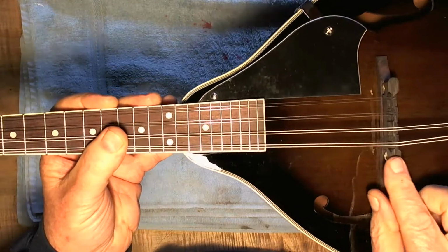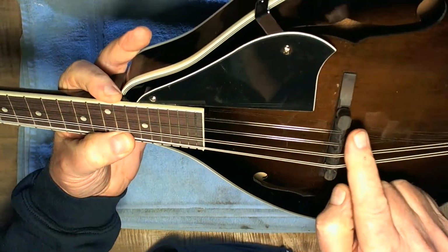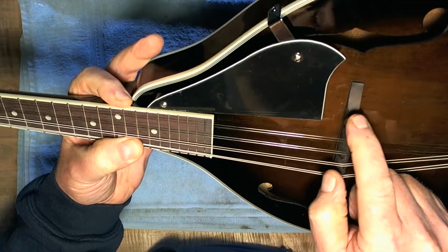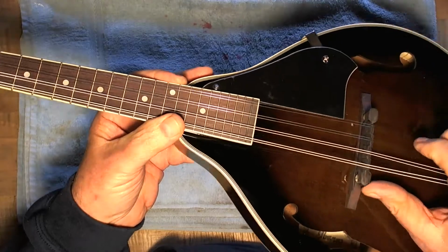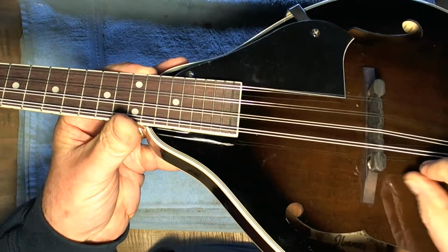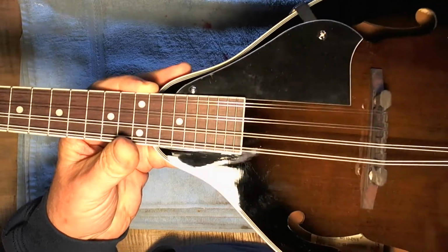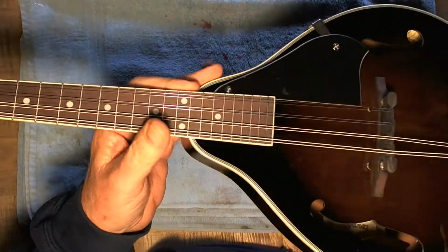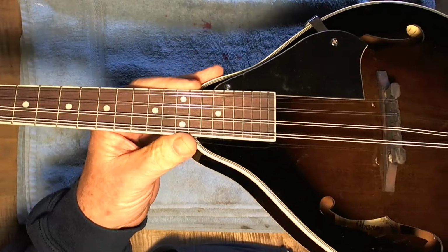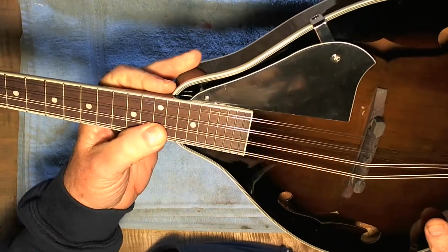And the only other thing I'm doing is that when these come with this kind of a bridge on them, this part of the bridge is kind of sharp, and you're like this with your hand, and you don't want your hand to get uncomfortable. So I usually file these down and just make them smoother. Other than that, it really is a very nice instrument. We might change the strings on it, although these sound all right. So we'll just take it from there.